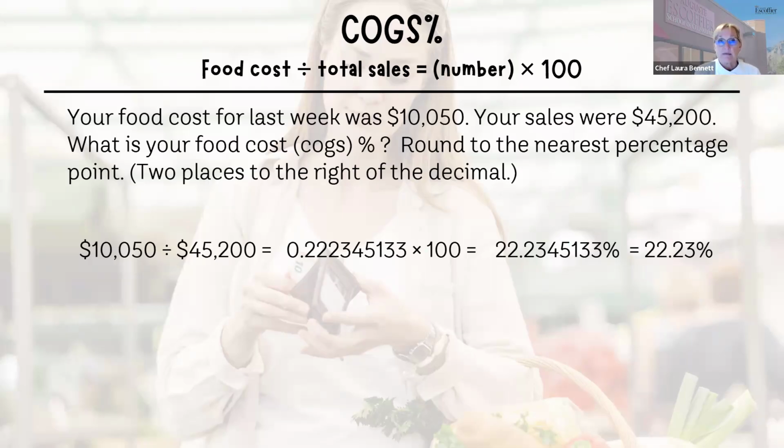Now remember, when you are talking about money, when you're doing your assignments, you have to put that dollar sign in front of the money. When you are talking about percentages, you have to put that percentage sign behind the number, or first of all, you're going to get counted off for it. And again, if it doesn't have a dollar sign in front of dollars, we don't know that's supposed to mean dollars, right? We don't know that's supposed to be money. If you don't have the percentage sign, we don't know it's supposed to be a percentage. So make sure you are using those symbols.